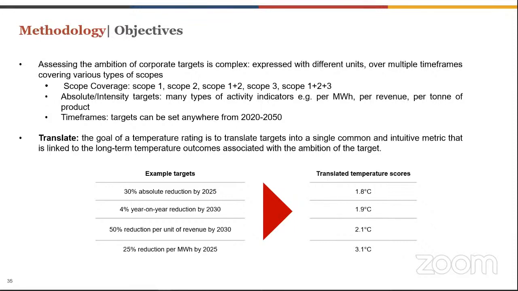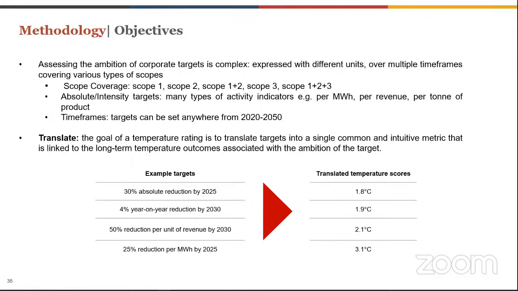And as you can see here from the graphic, effectively it allows us to take various types of targets, convert them into this common unit so we can easily compare them. And it also then is a good proxy to tell us how far these companies are away from the actual global goals that we need to meet. So we can very easily see then across sectors and industries, the relative ambition of companies.